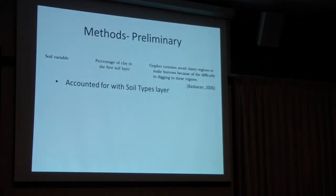For the soil variable, Baskran focused more on clay content in soils, but looking at Ashton's work, who also compiled gopher tortoise habitat characteristics, he looked more at how fast the soil would drain. More clay means a denser substrate that doesn't drain as quickly as sand. For gopher tortoises, you want sandier soils that drain faster because they don't want to be swimming in their burrows. We used a soil type layer to get that information.